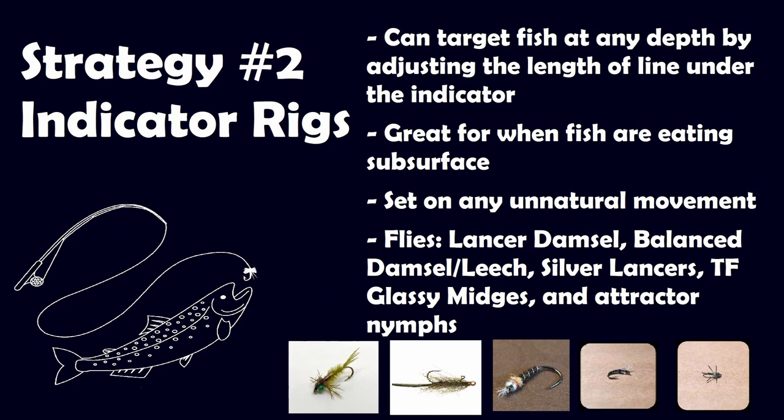You're looking for your indicator to do anything unnatural or go under completely and set when you see something like that. It works well dead drifted or on a slow, steady retrieve, like with a hand twist technique. Windy conditions are great for this, since the ripples and waves will help jig the fly beneath the surface.